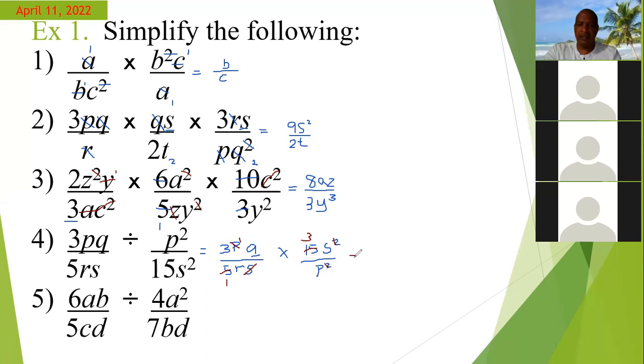All right, what else? 3 times 3 is 9. All right, so in the numerator, we have 3 times 3 for the number, gives you 9. Yes, sir. And S squared. And for the denominator, you're going to write RP. So we'd have RP down there. Which one comes first though, P or R?